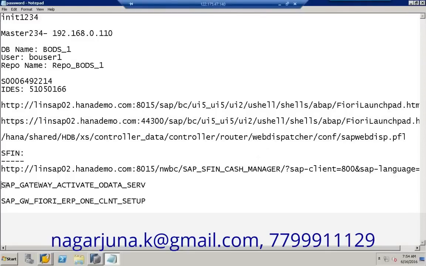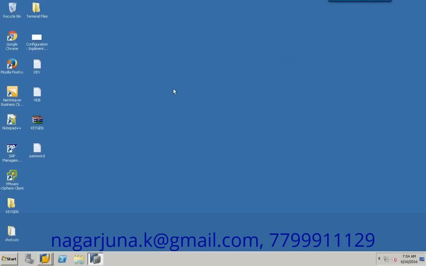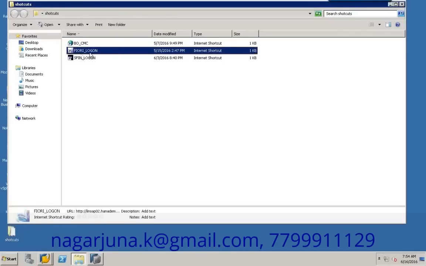So we have implementation with SAP Gateway. And then we can double click on shortcuts. So here we have Fiori logon.